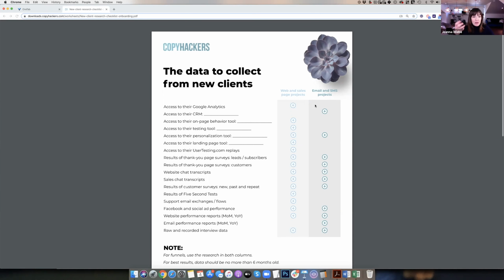So look at the reporting, look at what lead pages, unbalanced, all of these tools. You're not getting access just to work in them. You're getting access so that you can go in. And if someone gives you access to their ConvertKit, you can go in and see how their automations are performing, how their past subject lines are performing, what tags they have in place, all the things you'll need to know in order to move forward with doing better work for them.